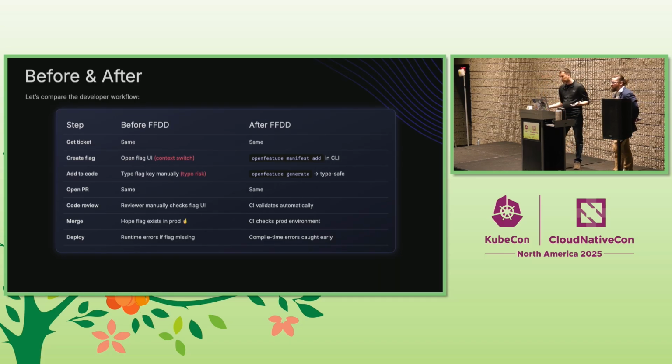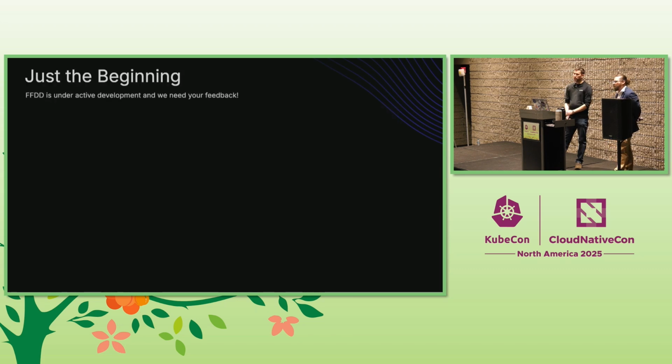For opening the PR, of course, that's basically the same. It gets more interesting when we get into the code review, so you're actually automatically highlighting some of the changes for your development team. The merge, we can compare that to the source of truth to actually highlight what changes were made automatically, so you don't have to do that extra context shift. And then when it comes to deployment, you can have that confidence that you basically delegated control to the management tool, and if you make a change there, it would be reflected in the app. And we feel like this is just the beginning.